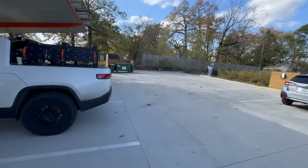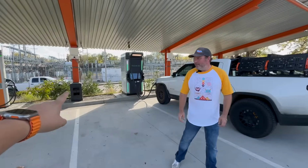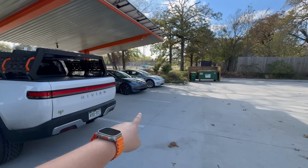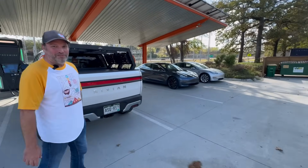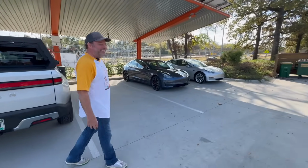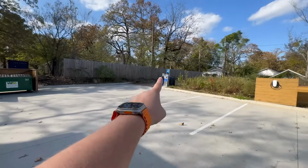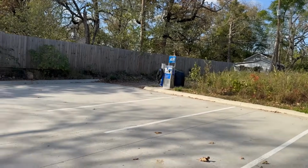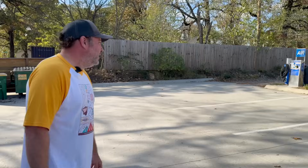So you have a windshield washing station, which is great, and a trash can. You have an OG Model 3 over here. Love to see those. It's mom's. Yeah, that's awesome. 10,000 miles. Amazing. Yeah, just cruising around. And then you've got an air filling pump over here. Did you research the air pump and vacuum? Are there a bunch of options?